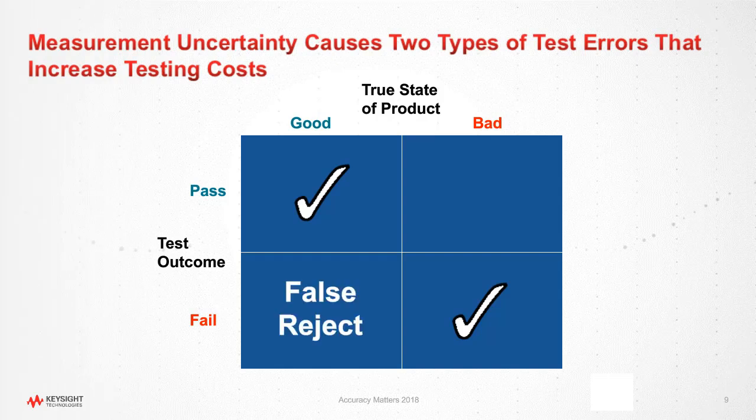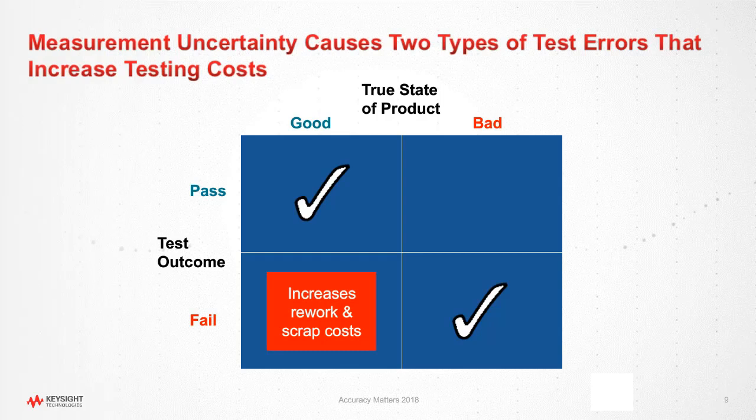If we measure something and it fails our test, but it was really good, then normally in the production process, you will recycle that around and try to adjust it or whatever it might be. So you're going to have a bunch of extra rework. If you're a production engineer, you're quite familiar with bone piles. And that is, when you finally give up, you have scrap costs. So that's an unfortunate one that you may be aware of.